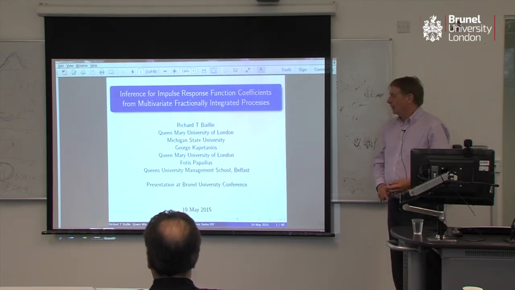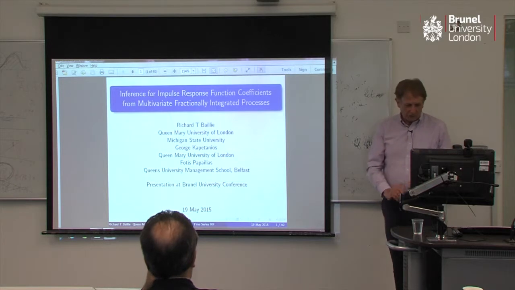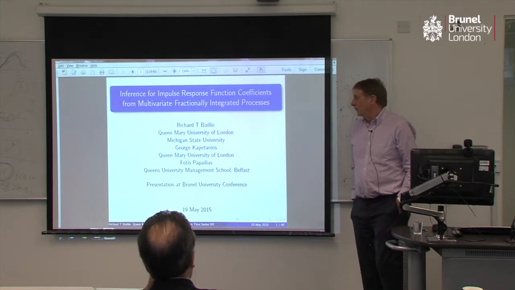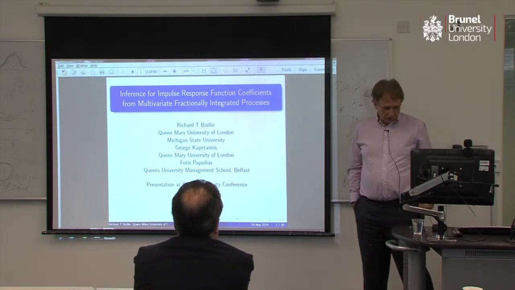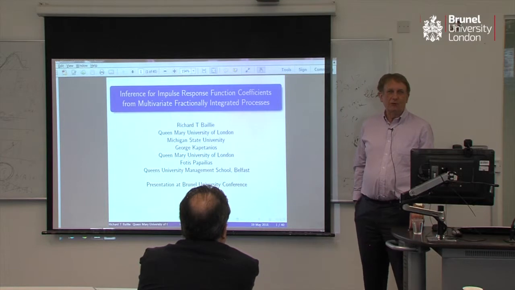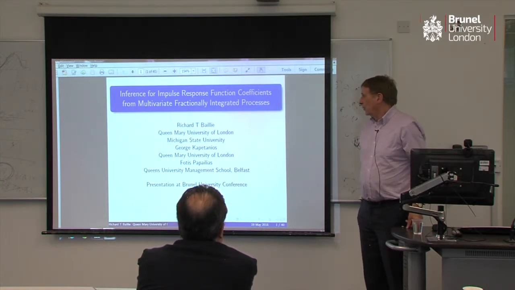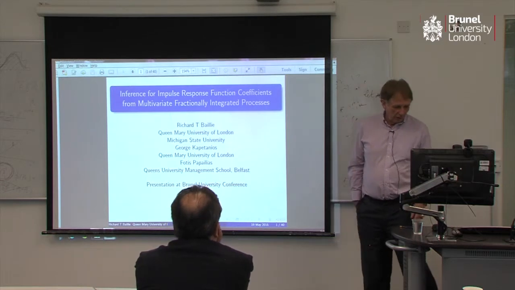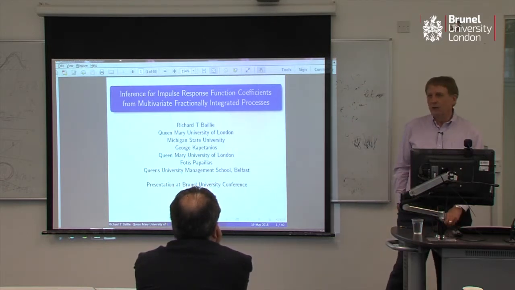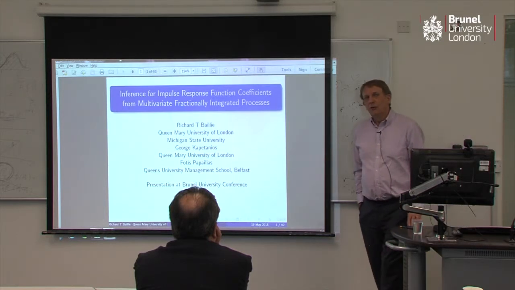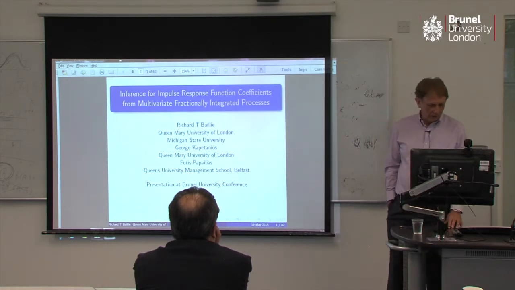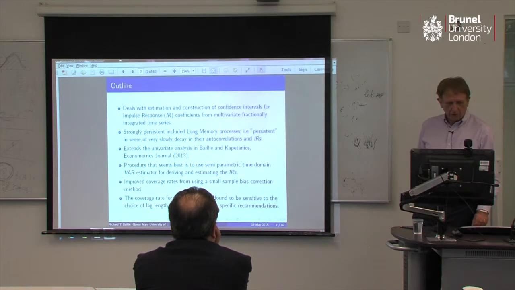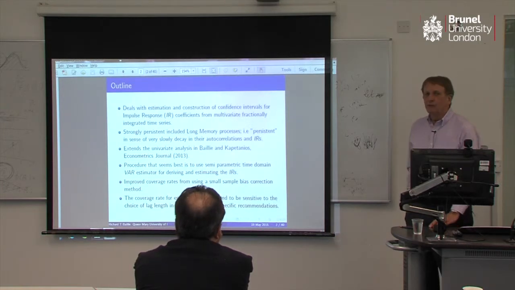Well, this paper's with George Kapitainis and Fotis Papalias, and it's basically a fairly simple issue that hasn't really been explored fully before, and that is how to construct impulse responses and confidence intervals from long memory persistent time series. A fair bit of work has been done for the univariate case, but these models are quite often now used for multivariate systems. So the aim of this paper is to develop the appropriate methodology, and we find it's quite a simple way of dealing with the problems that I think is useful in practice.